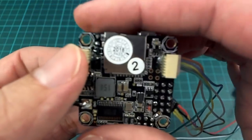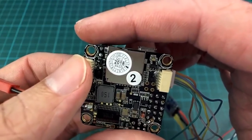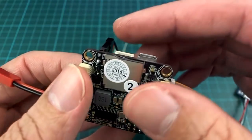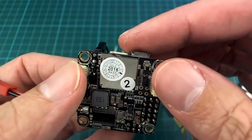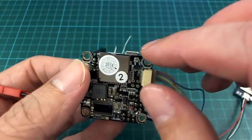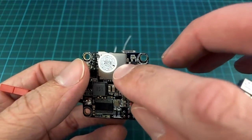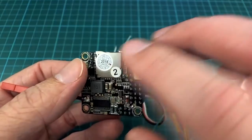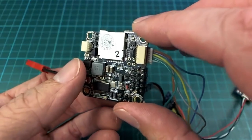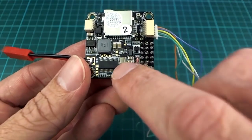Now on the bottom we have an SD card, but that is not running at the moment, unless I've really missed something in the documentation or from what I've gathered chatting in the forums and such. That's not ready, but it is working on other F405 boards for Arduplane, like the MiniPix is running, the SD card's running. But this one just hasn't been gotten around to getting it implemented yet. And there's also an OSD on here, which is in the same state.